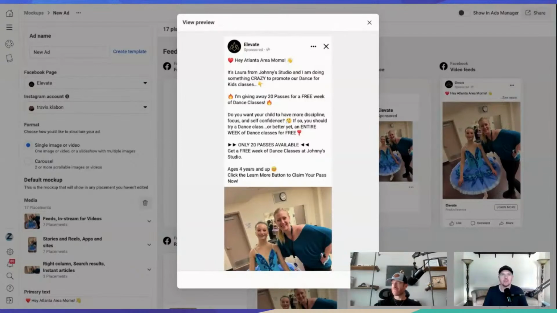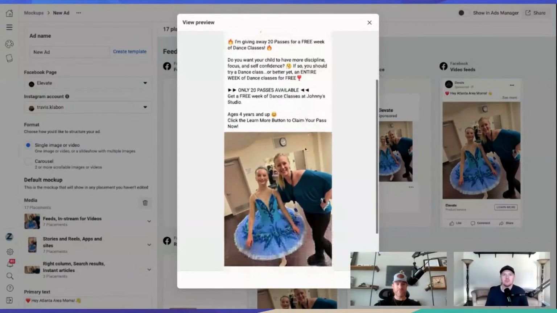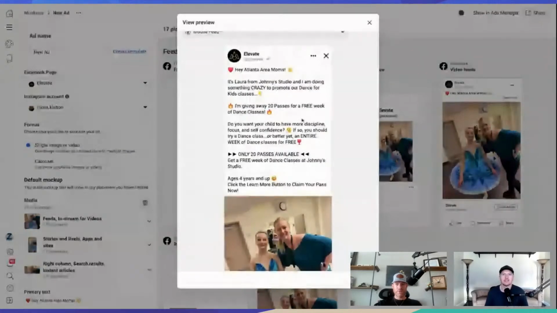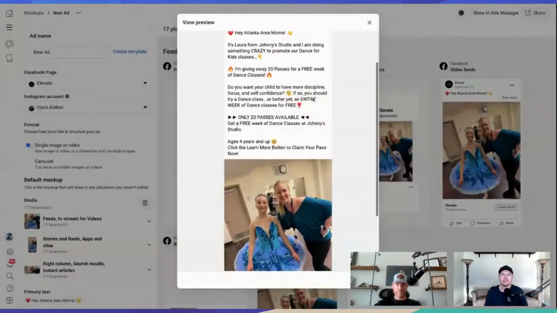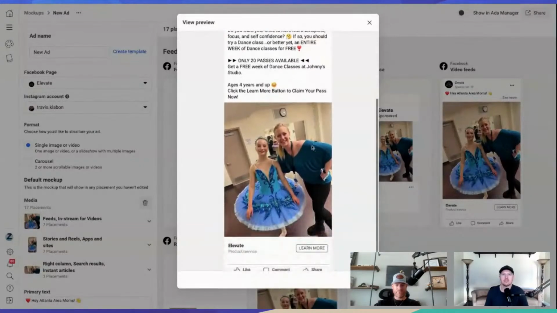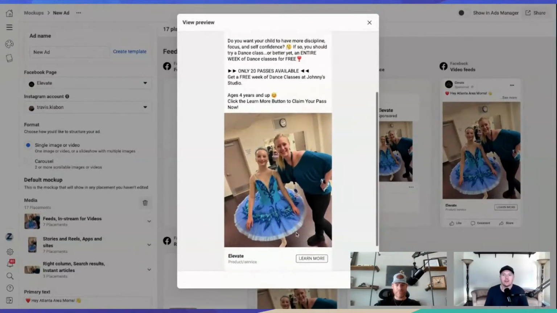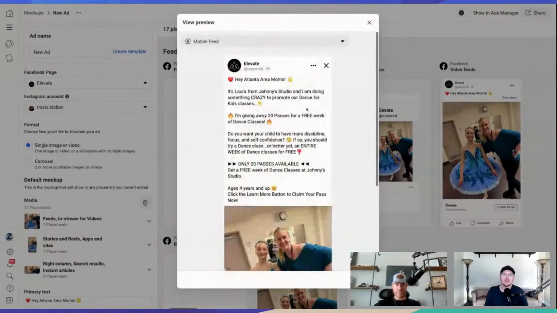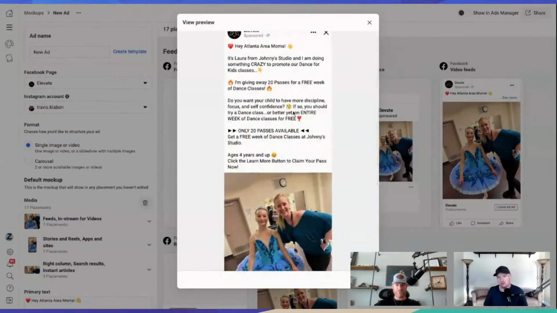So this is what the ad looks like. Are you able to see that? You're seeing that, right? I can see it. Yeah, it looks great. Okay. So feel free to try and run this yourself. There's obviously some other settings that you get into, but this is what the ad looks like. It's, as Travis said, simple, easy, not complicated. It's a free week of dance classes is really what we're giving away. We're giving a little bit of benefit. Really, it's just about having this free week out there, and then they can click this learn more button, and once they do that, we grab their name, email, phone number, and we immediately send them their free week pass and say, hey, it starts tomorrow.